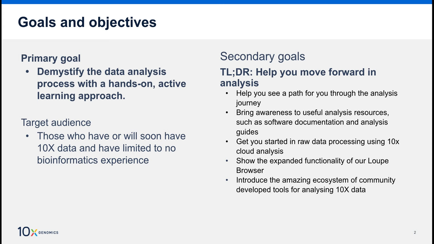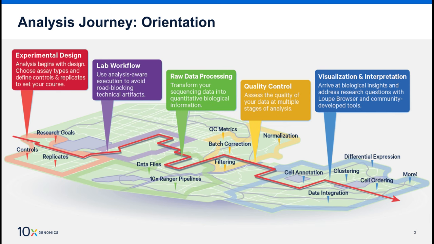We have a number of secondary goals, but to make a long story short, our secondary goals are all geared towards helping you move forward in analysis. As a preview, I want to explain how we view the analysis journey at 10x. We believe analysis starts with design and is strongly influenced by the laboratory workflow. The computational work starts with raw data processing, followed by quality assessment and control, and culminates in visualization and interpretation. Notice that there is a progression in the journey but it's not linear. It's also meaningful that we chose to represent the journey as an attraction map with different analysis types as attractions — not every experiment benefits from every possible analysis, nor is every analysis appropriate for every experiment.